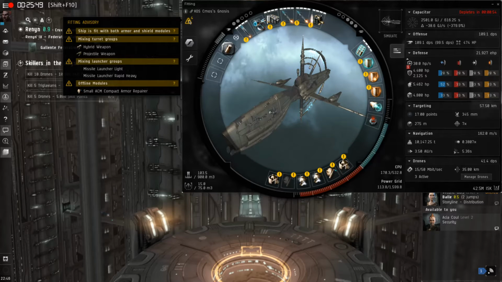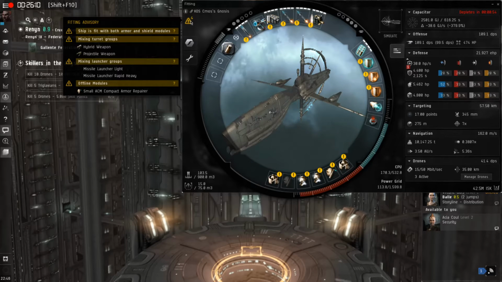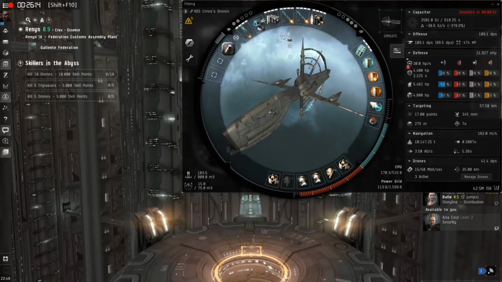This ship is fit with both armor and shield modules. Yeah, that would help, right? It's just a warning. It warns you that if you have armor and shields, that's a bad thing. But I'll tell you what, it's not. To have a hull and then armor and shields is exactly what you want. So this game is smoking something for sure, because I have not died with this setup on any ship.